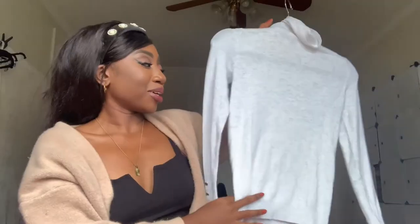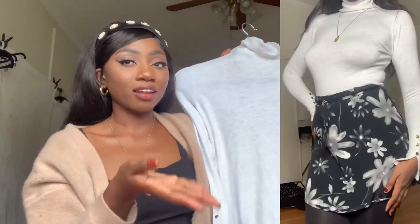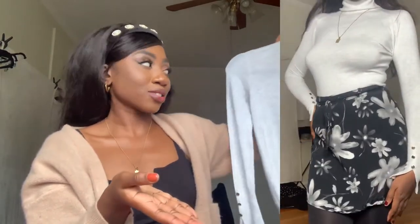So I think a little gray turtleneck is always useful, and this is a size small, funny enough, because didn't I just say this looks kind of big? Or did I not say that? I don't know, but I did think it. It looks kind of big, so funny how that works. All of those look hella small and they're bigger sizes, and this one looks big and it's the only small. I'm gonna go on to dresses.